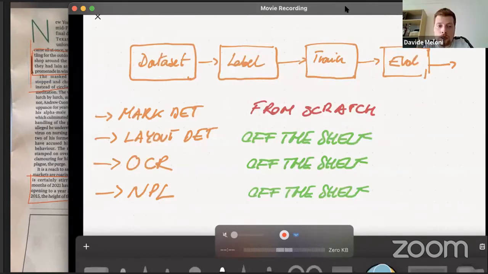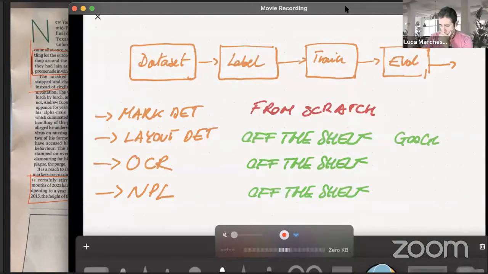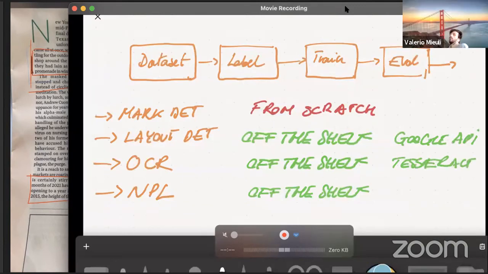Yeah, for example, there is a good layout detector on the Google APIs. And for OCR, we could use, I don't remember the name. Tesseract. Yeah, Tesseract. And then NLP? The one by Elon Musk, the OpenAI.